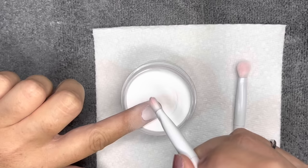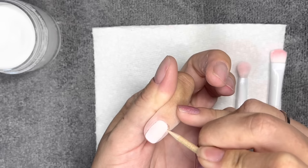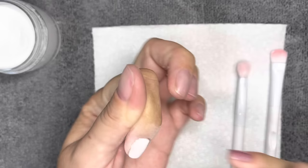However, I find that when you're pouring over or sprinkling over powder, the application is much thinner. So I feel more comfortable doing three layers of this. But again, personal preference. If you are happy with two, stick at two. If you feel more comfortable doing four or five or 12, I don't know. You want to do a dip powder mountain, do a dip powder mountain, whatever floats your boat.